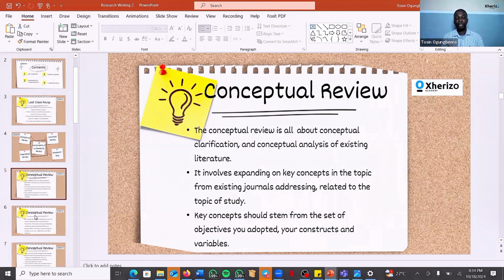Your independent variables can be as many as the number of your objectives, and it can be 2, but it cannot be 1. We were able to establish that your independent construct is the most important construct, because it is the one that determines the outcome you get.